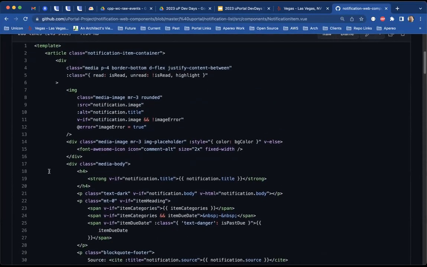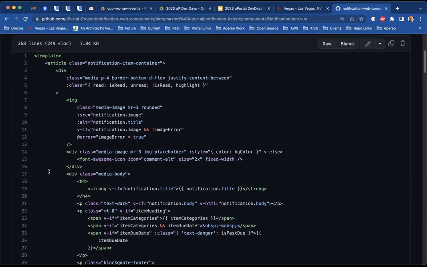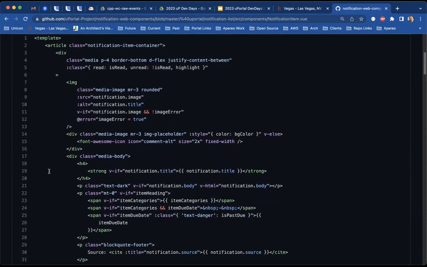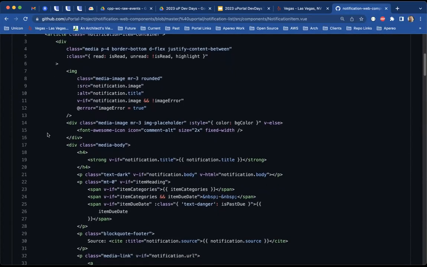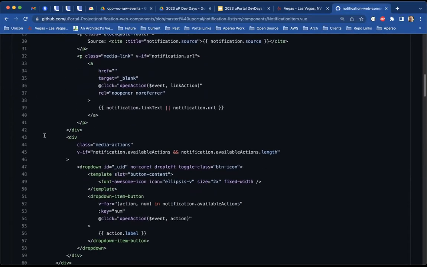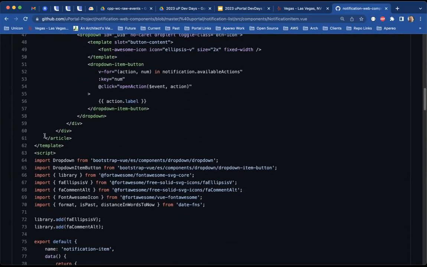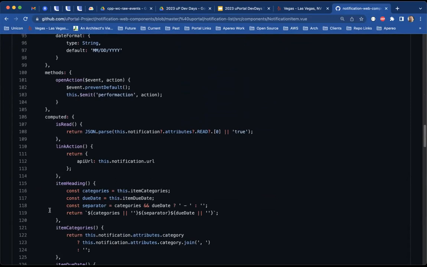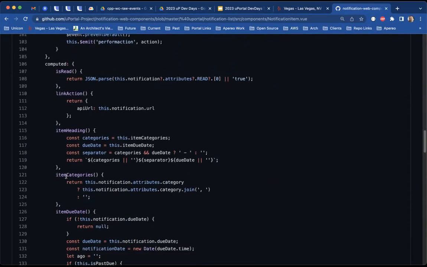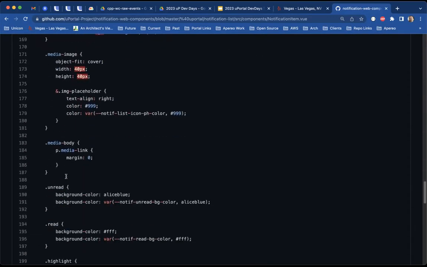And so here, a nice way of isolation again, this is a notifications list item. So here's the template again, doing some nice stuff here, and it looks a lot better. It's more functional. Our imports, our JavaScript and Vue type things, right? And then our styling.